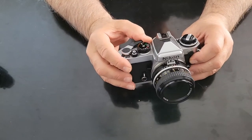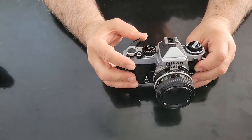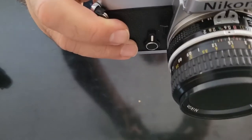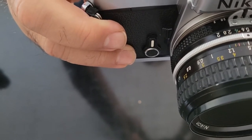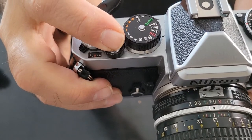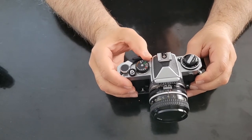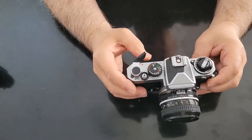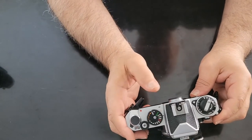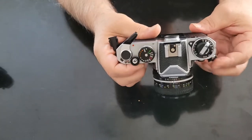So anyways, once you use the winder on this, that's the first thing you start noticing about this camera. And then the second thing you notice is, let me do that again. So that's on, that's off, that's on, that's off. Some people, if you're a left eye shooter, didn't like this Nikon system. If you're a right eye shooter, it doesn't matter. It's got the professional round viewfinder, very good viewfinder.